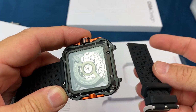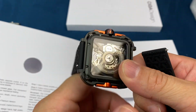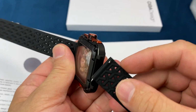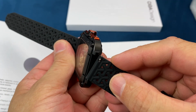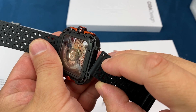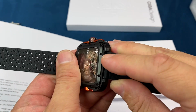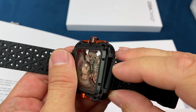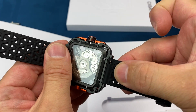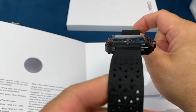So as I put on one side of the strap, I decided to show you guys how easy it is to put a strap on with quick release. Now, while it might be hard to do from behind the camera because I can't see that well, you're essentially going to find the hole on the one side of the case. You're going to pull the quick release back. Oops. And you might have to wiggle around, but you'll see that it snapped into place right there. So super simple when you have a quick release.